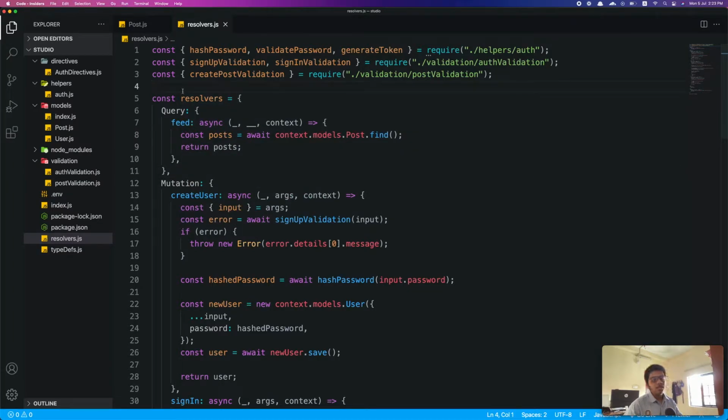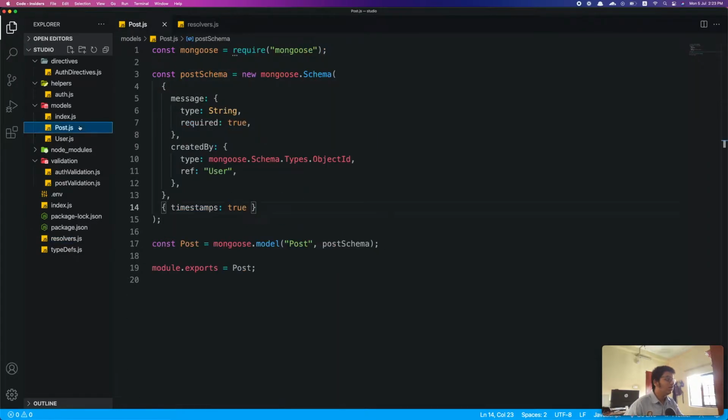There's one thing that we missed in yesterday's live stream, which was to extend our post Mongoose schema to have timestamps, so that we have access to the createdAt and updatedAt fields, so that we know when it was created and updated. In case we are creating a client for it, we know when it was created and we can show it to the client and that kind of stuff. So you can add a timestamp.